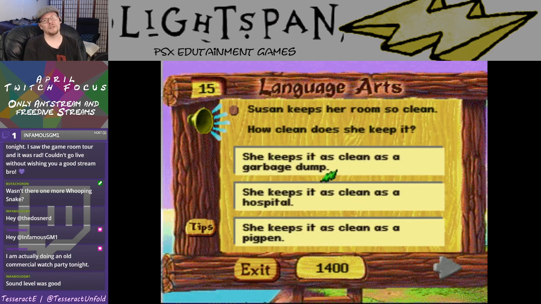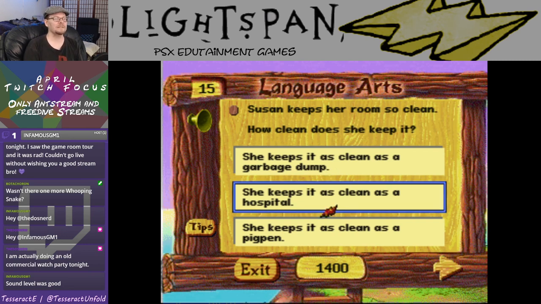Choose the simile that best answers the question. Susan keeps her room so clean. How clean does she keep it? She keeps it as clean as a garbage dump. She keeps it as clean as a hospital. You answered correctly. I'm somewhere between a hospital and a garbage dump in my room.